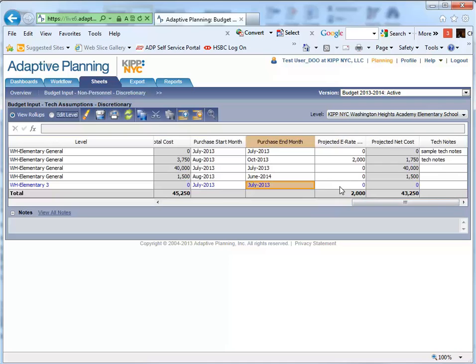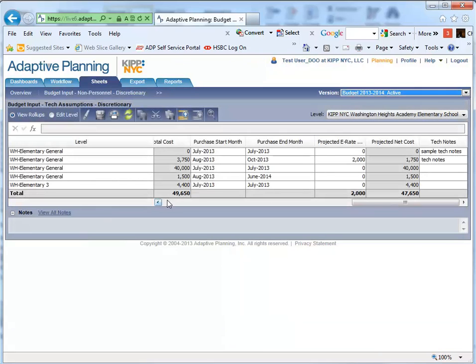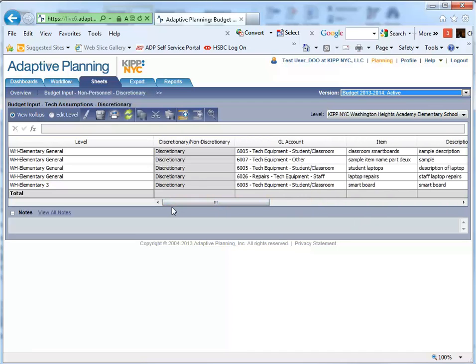Now, you'll see that none of my total columns have actually been populated yet. These won't get populated until I actually save the data that I just entered. So I'm going to go ahead and save this now. And now you'll see the total cost is $4,400 for those 4 smart boards.